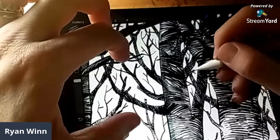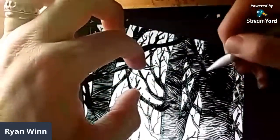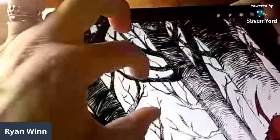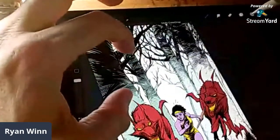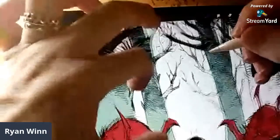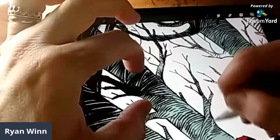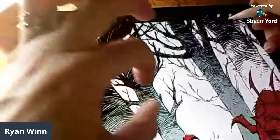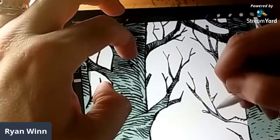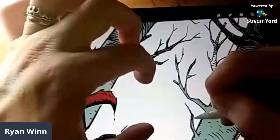Now, right now, this is what I'm doing. When I spin the canvas like that, that's one of the reasons I don't actually like Clip Studio Paint. And apparently it's just something on the iPad, it doesn't move as freely like that. This spins as quickly as a piece of paper on my desk, and I rely on my left hand to do so much of the work and to keep that board spinning super fast. And I can't do that in Clip Studio, but Clip Studio does have tons of options for putting a comic together that Procreate just doesn't have. But I don't necessarily need those options right now, so I do fine without it. And I really love the Procreate setup, everything about it. But I am not against Clip Studio. I just need to be able to work at the speed and flow which I'm used to.